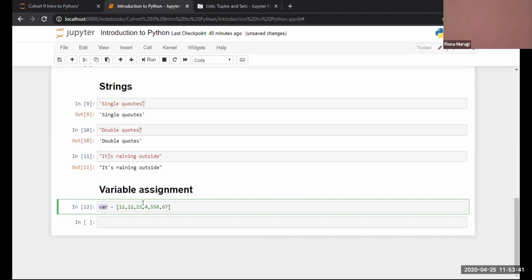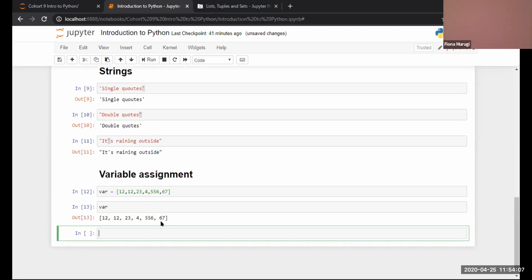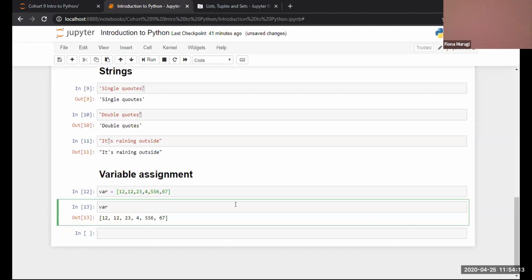So anytime I want to access any of these numbers, I just need to remember that I stored it in var. That way, it's going to be a whole lot simpler for me to access and remember this data. If you want to see the actual output, you would have to now call the variable, and calling the variable is simply typing it out in a cell and running the cell. So anytime I need to access this data, I just need to call var, and it's going to give me that data.